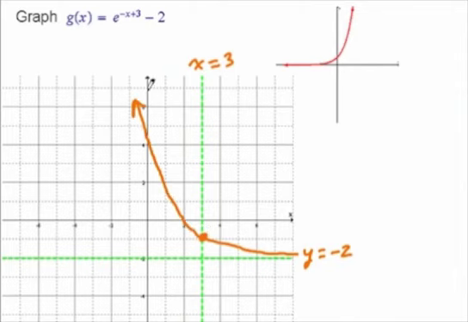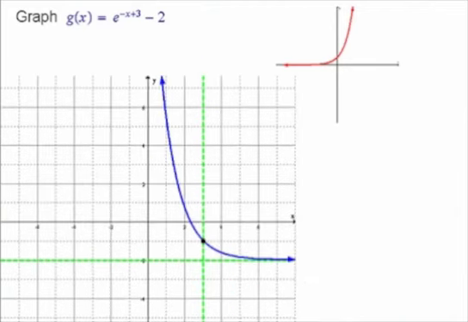And if you want to be more precise, you can always find the y-intercept: let x equal 0, and you'd get e cubed minus 2, and you can figure out exactly where it crosses, but this is a decent enough picture. And here's what a computer did to it. It's actually shooting up a little bit faster than I expected. But that would be it. And then the domain is all real numbers, and the range is from -2, but not including, off to infinity.